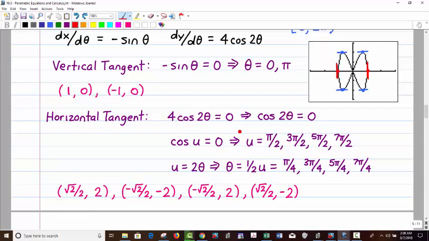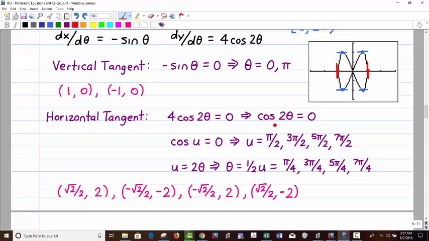So what I'm going to do then is just use an arbitrary variable u here. We could have used anything we want. So I'm looking for cosine of u equals 0. Now I went beyond 2 pi, but you'll see why I did that in a minute. Cosine is 0 at every multiple of pi over 2. So I went 1 pi over 2, 3, 5, 7 pi over 2. Now I could have kept going, but I did not need to go beyond that. I'll show you why in a second.